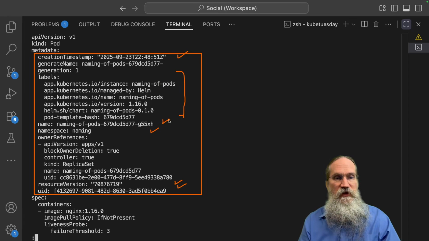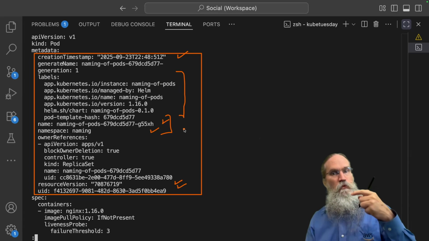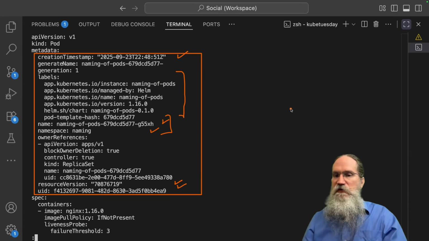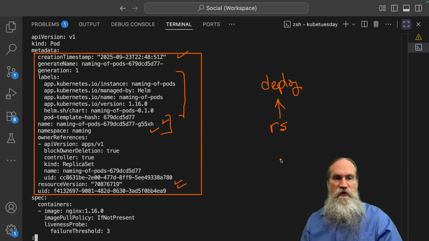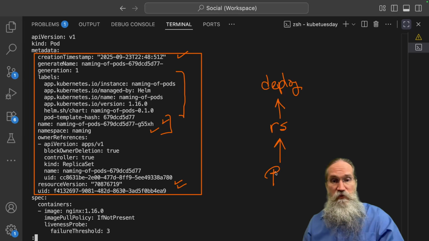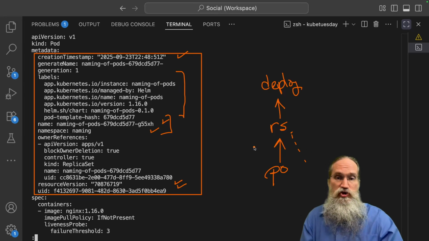The namespace and the name, the heart of this, right again in the middle. Once again, though, the way that the replica set identified that its parent that owns it, controls it, is the deployment. We have the pod, or all the pods, if I had multiple pods that had scaled this replica set out to, would each list that replica set as an owner.